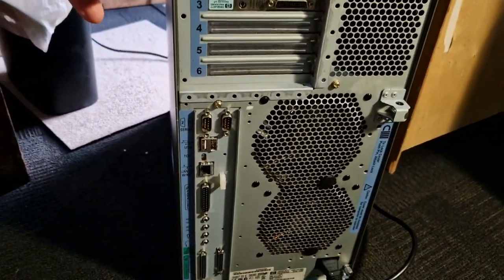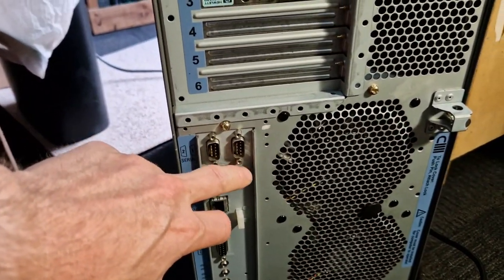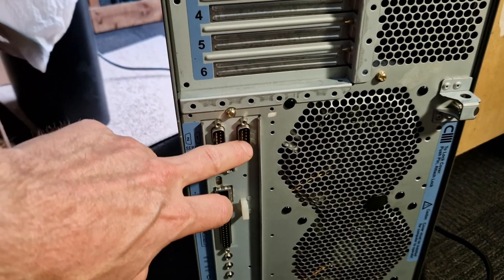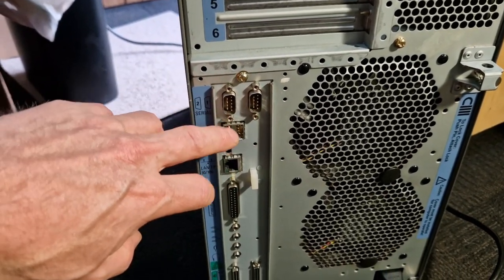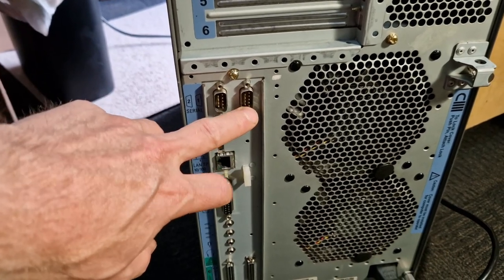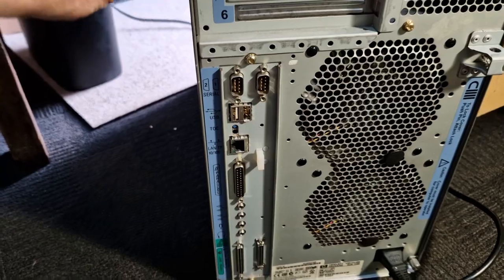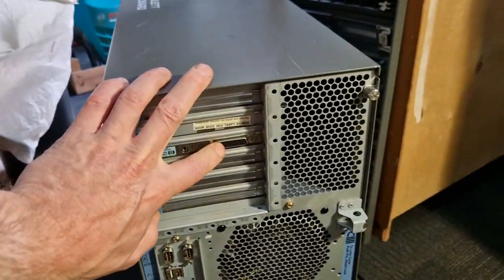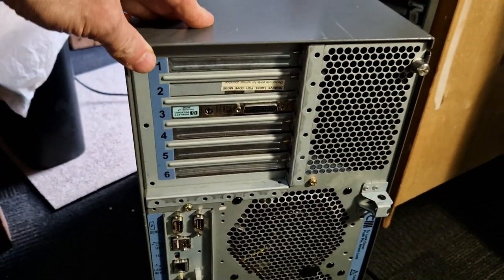So what I've been doing is just plugging in a serial line to a serial program on the PC, and if it doesn't find a keyboard and mouse, it dumps everything to the console, and you can use it in command line mode. So we'll have a look at that later. I'll need to get some kind of adapter once I've figured out where to get one from.